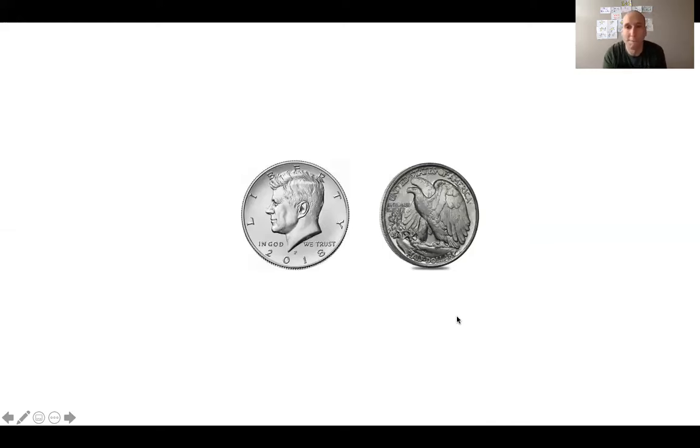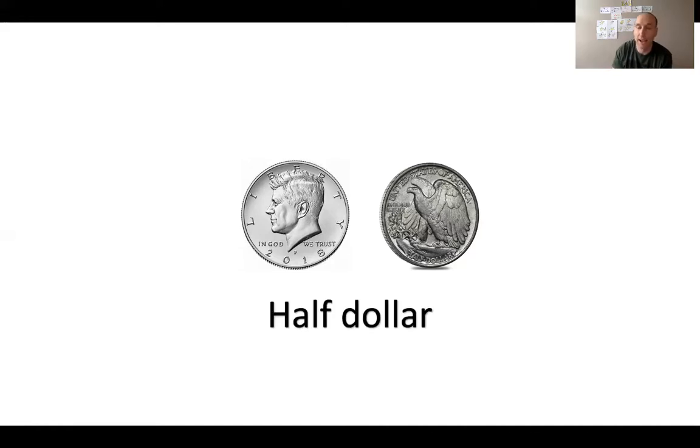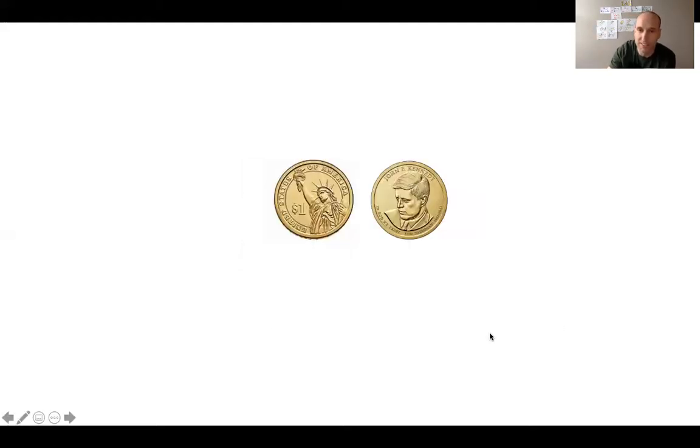Look at this one. What coin is this? Say it out loud if you know. Be that coin detective. And if you said the $50, you are correct, boys and girls. I see John F. Kennedy right there. And it says right along here, $50. And that's a big silver coin right there. Ready? Cha-ching. Good work, my friends.